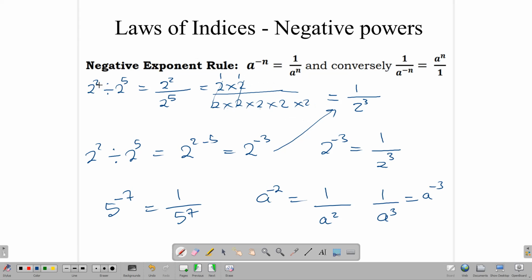So 2 to the second power divided by 2 to the 5th power gives us 1 over 2 to the third. And we can apply that by saying that we simply subtract the powers using the division rule. And what we find is that 2 to the power 2 minus 5, which is 2 to the minus 3, is the same thing as 1 over 2 to the 3. And we can rewrite 1 over 2 to the 3 as 2 to the minus 3. Depending on what you want to do with it, or depending on the question, you can write them either way. A negative power in fraction form, or 1 over something, you can write it back with a negative power.